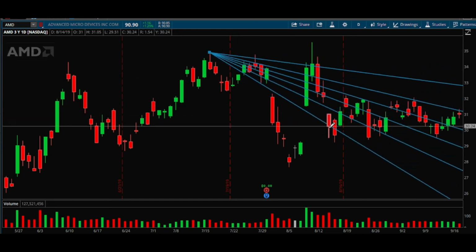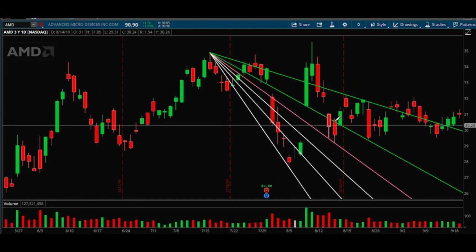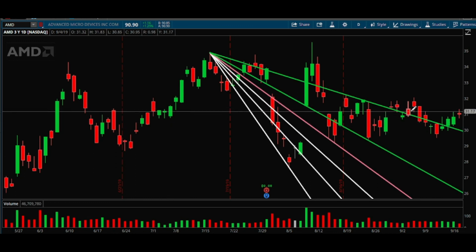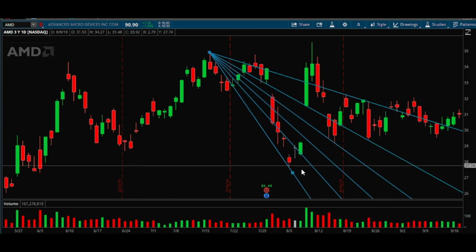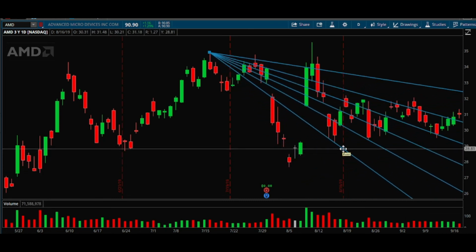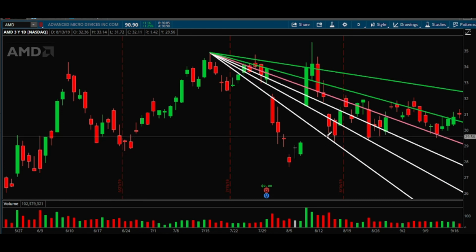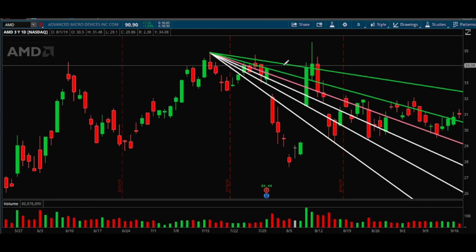And then if I go right here, I can start right here, right? Technically this is valid, and technically it's already breaking out, but I just don't really like that one. So let's see, does this one sound better? There we go. I like this one better because it has this line right here where this price, which is the all-time highs, tried to break out from, and it couldn't.